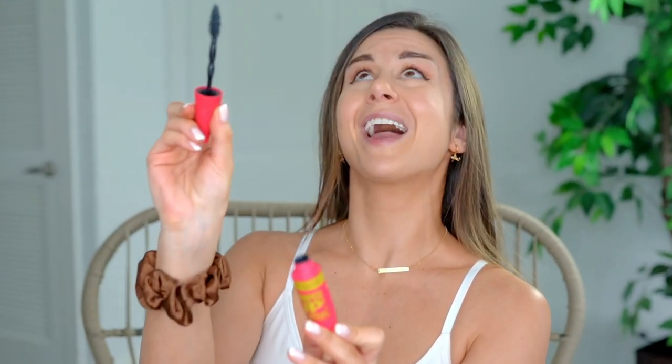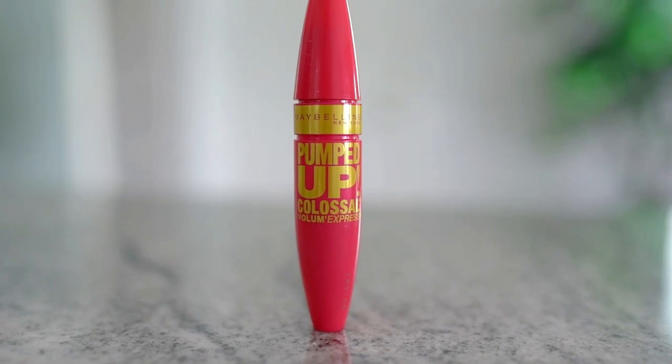We are topping off those lashes with Maybelline Pumped Up Colossal Volume Express. It's my favorite drugstore mascara — I love Maybelline. I'm obsessed with this mascara because when I'm working out, it doesn't touch the top of my lids and cause that black eye situation. It doesn't smear, it doesn't get anywhere like a lot of other ones do. Even when it's wet or when you're at the gym and starting to sweat, it just doesn't get up there. It's so inexpensive, and half the stuff from expensive stores gets all over my face. So this is a winner.